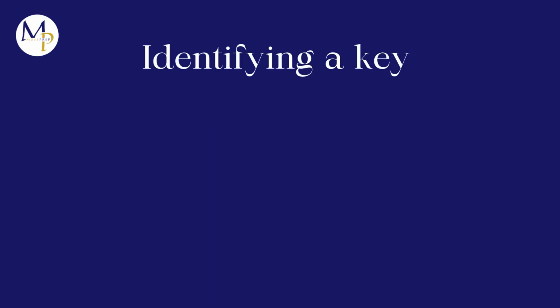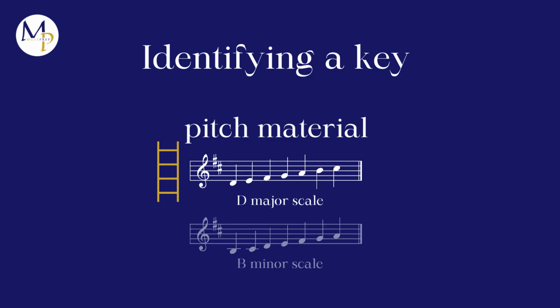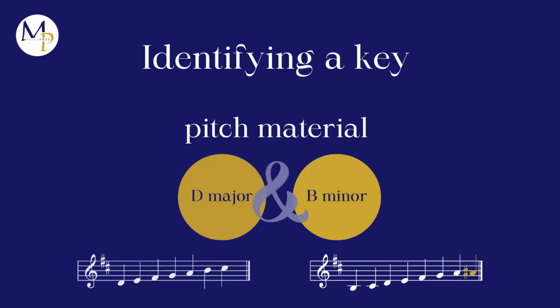So when you identify a key, always pay attention to the pitch material. Write down all the notes that appear and arrange them as a scale. In minor keys, the leading tone, the raised 7th scale degree, is often added, which distinguishes the pitch collection from that of the relative major, as you learned in the video on relative keys.